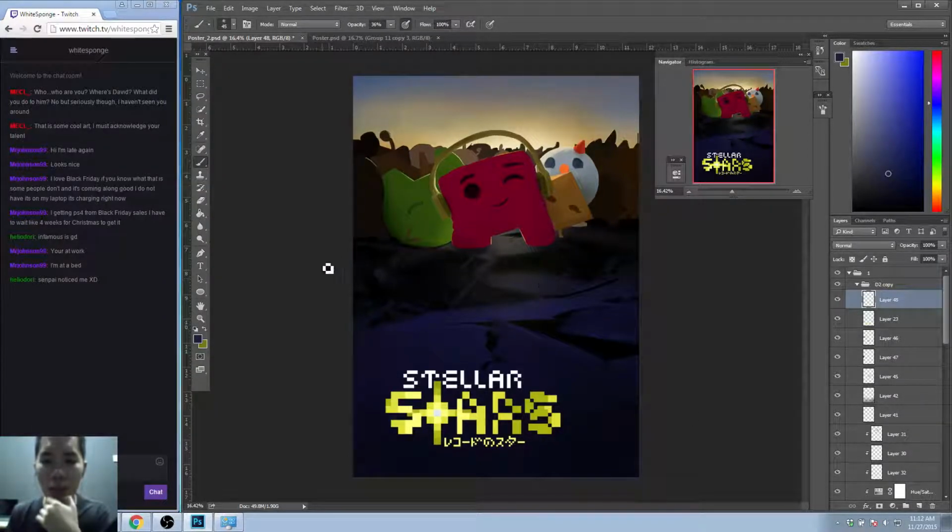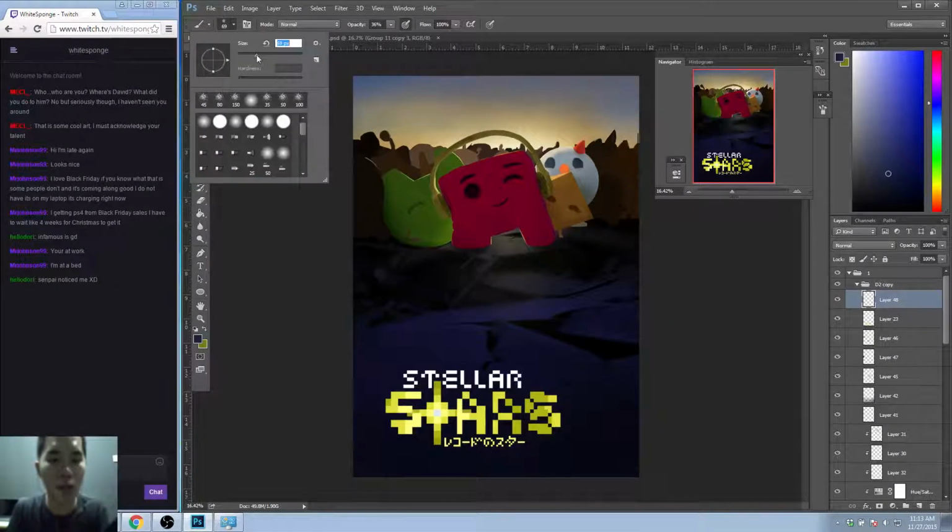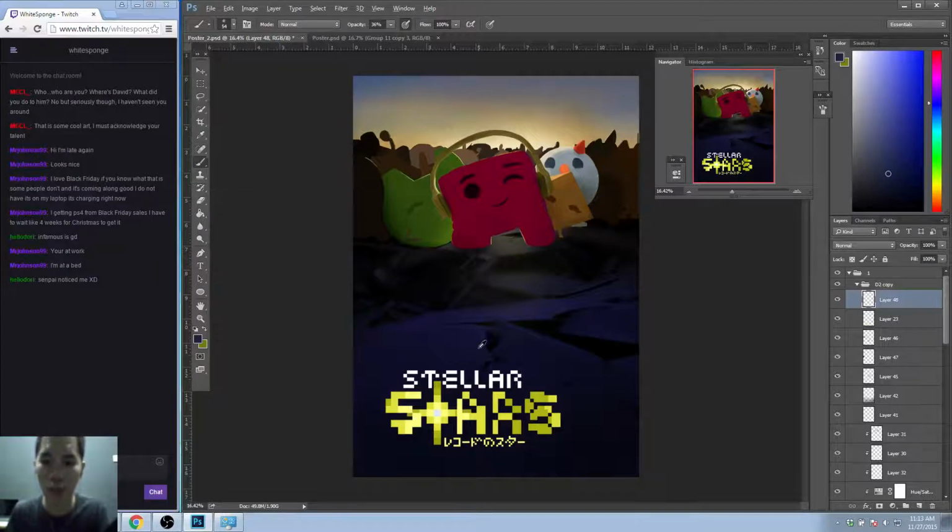I feel it's a bit messier actually. So let's just clear up a bit, alright? So let's go a little bit. So the opacity is down. I might not want to use opacity to the flow. And then just see how things go. I feel like these cracks are really unnecessary.